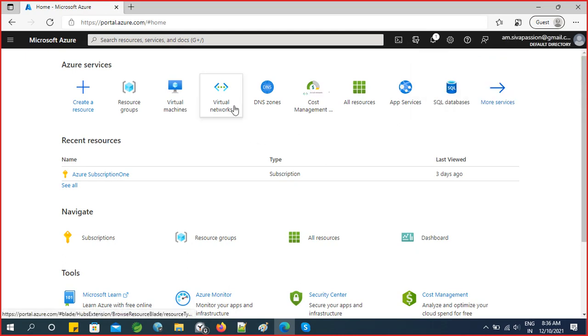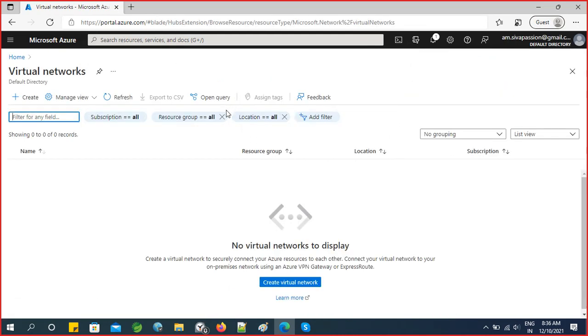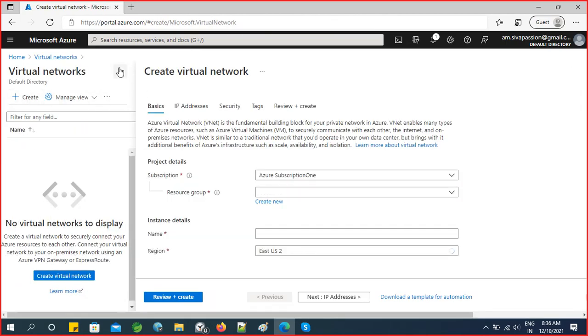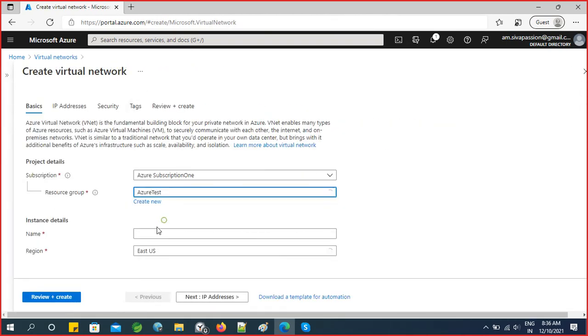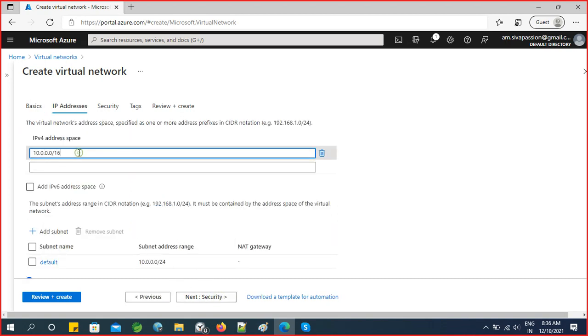Then we need to create a virtual network. Click on create. Select the respective resource group. Next IP address.